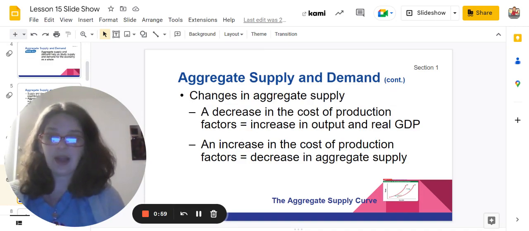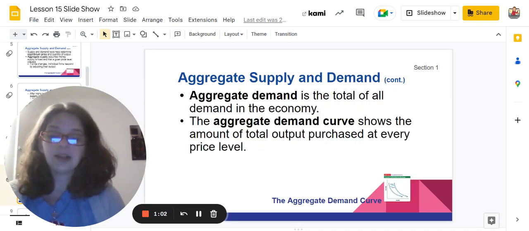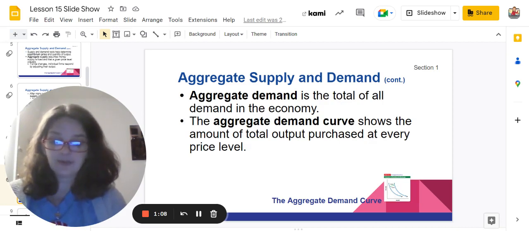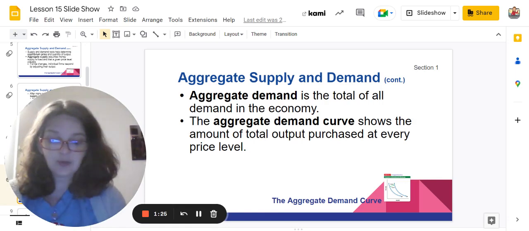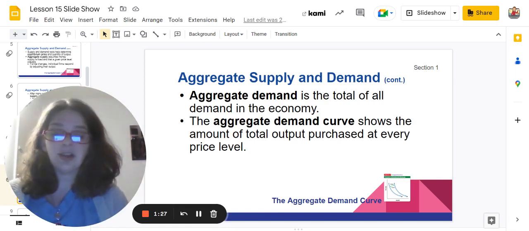decrease aggregate supply. Aggregate demand is the total demand for every good and service in the economy at different price levels. The aggregate demand curve represents the sum of demand for all economic sectors at their varying price levels. When aggregate demand increases, spending is increased and the curve shifts to the right. But when people save more and spend less, aggregate spending is reduced and the curve shifts to the left.